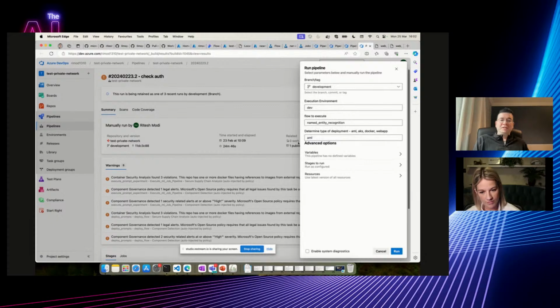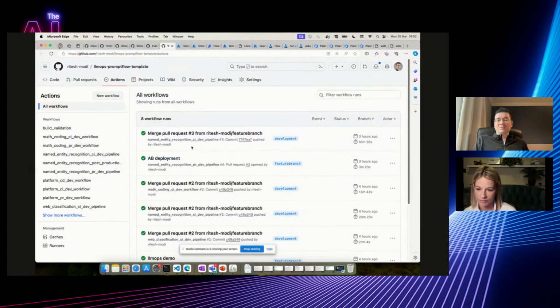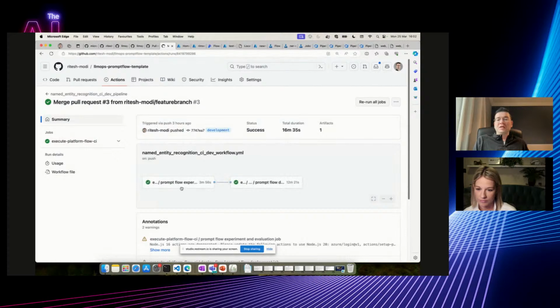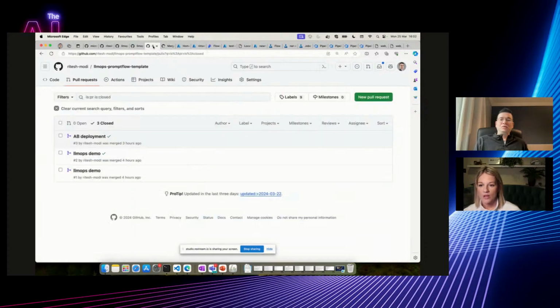So once you have these in place, you just have to say, I want to do this over here, and then run. Automatically, this entire flow will run. And when you run this flow, it will look like this. So let's say, for example, I show you this. It will do your entire experimentation and do the deployment all together as part of the pipeline. But let's go through it step by step.